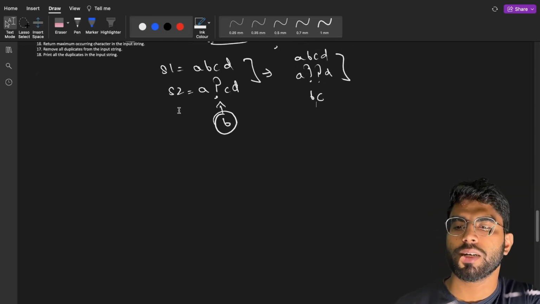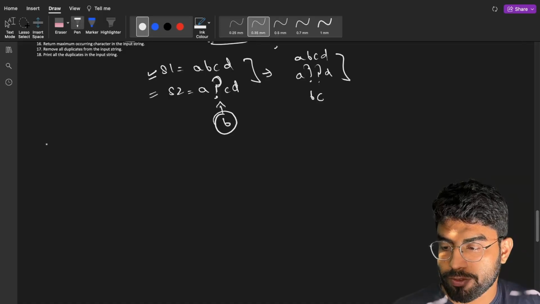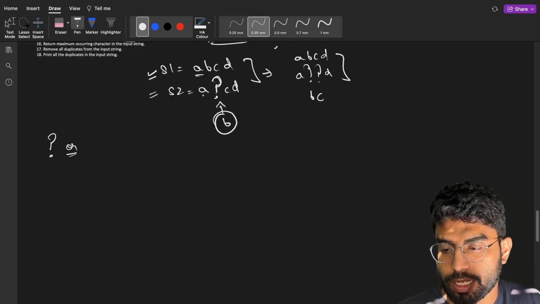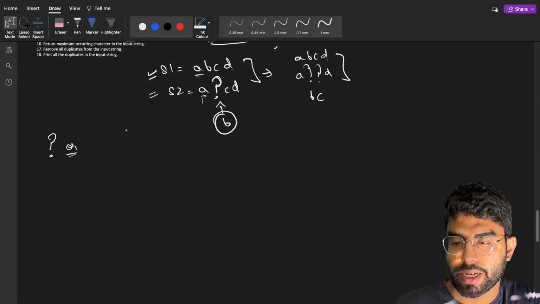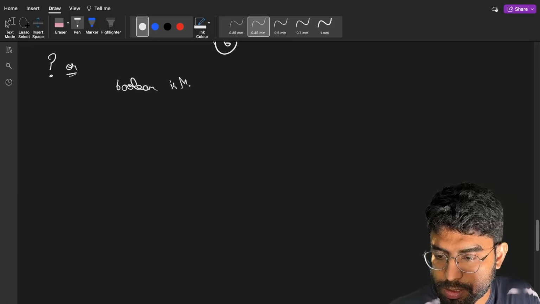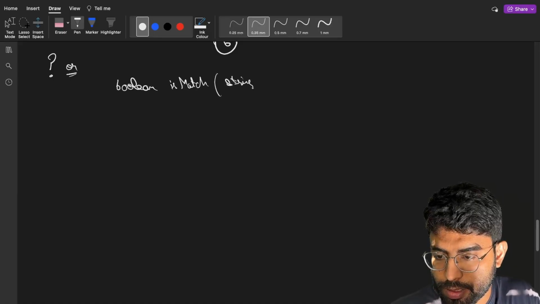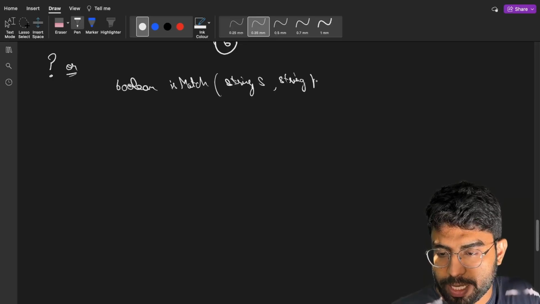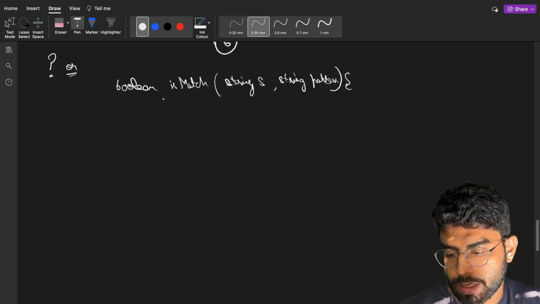So we need to check if both strings are equal or not. How can we check? We can simply iterate both the strings. We need to check 2 conditions. Okay, if it's a question mark, or what is the next condition? If both characters are equal, we can move to the next character, right? So let me write the code. So boolean match, we will be having the two strings, string s and string pattern, which will be having the question mark. Okay, the wildcard entries will be there.